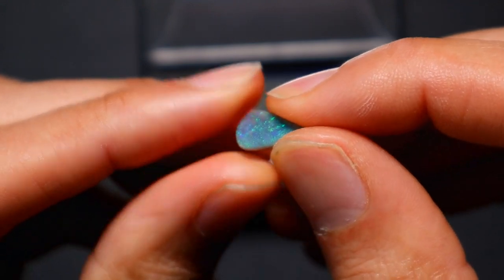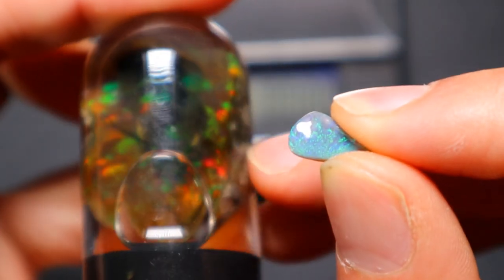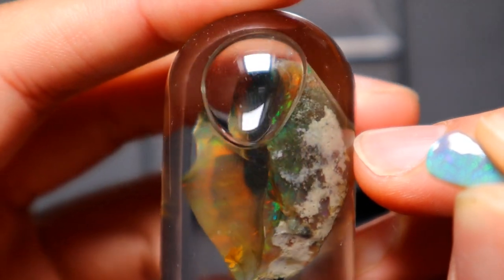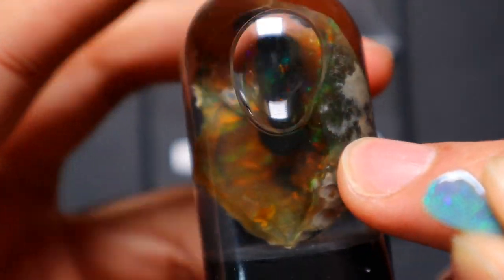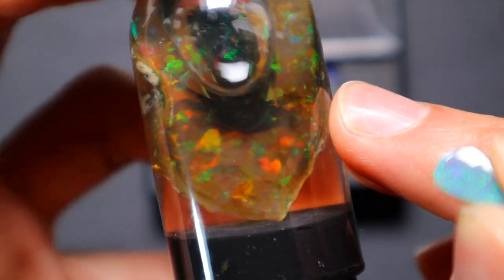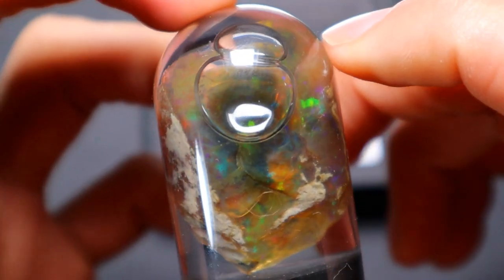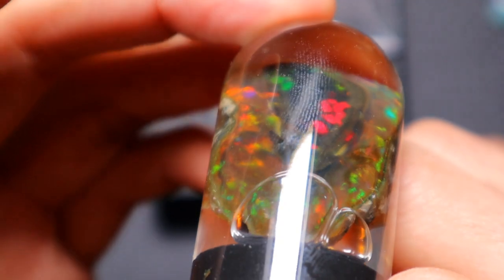I might do another bit of Ethiopian. I want to try out this one. So this is a different type of material. It's called a water opal. So apparently this one has to stay in water. So I cut it with the aid of water and then I've got to put it back in here, which is a little bit sad. I prefer to have my opal like this sitting out. But that might be why this kind of material ain't that great for jewelry making. But I don't know. I'm going to play with it and see how it goes.